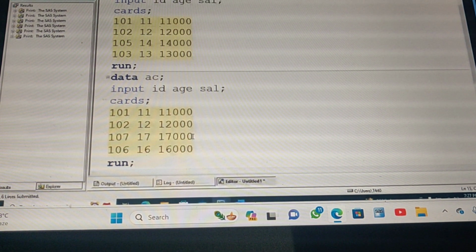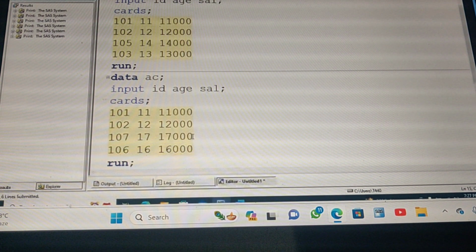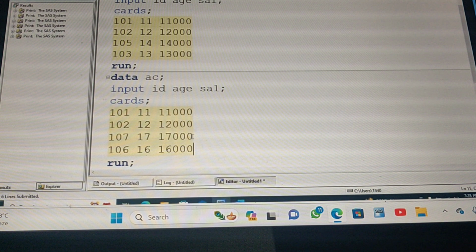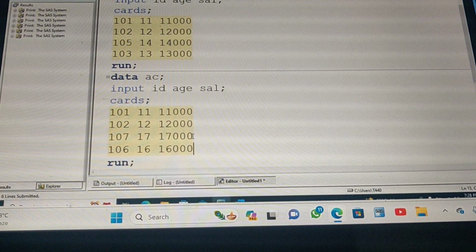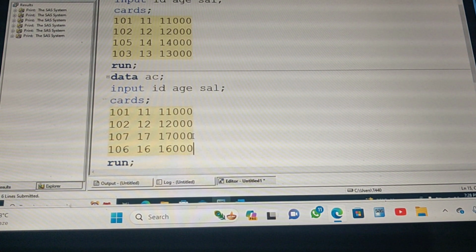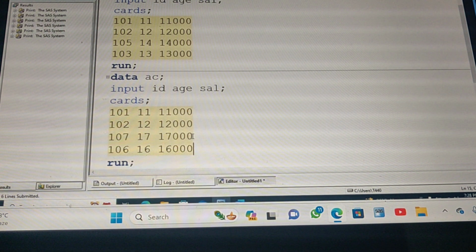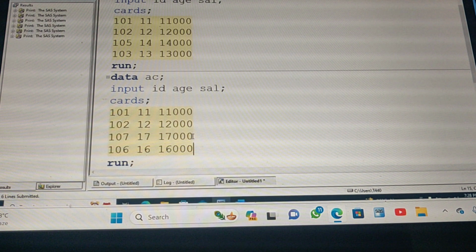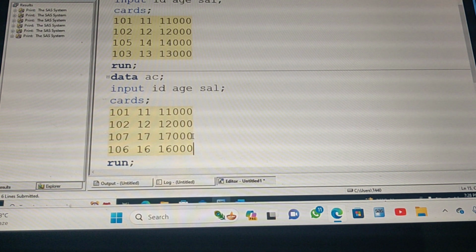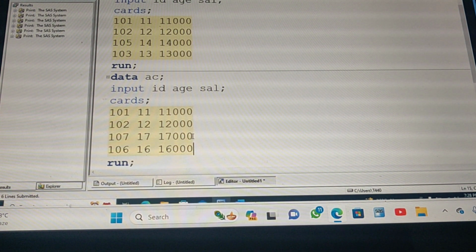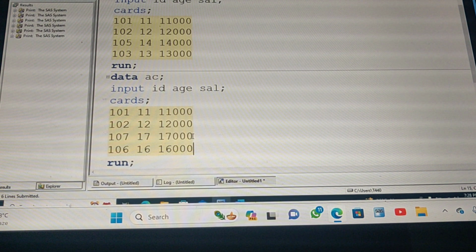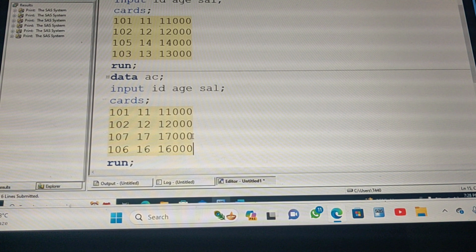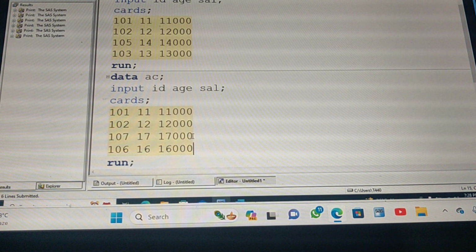Now if I am submitting this one, whether we can display the results or get any error? What is our BY column? ID column. Concentrate on the ID column. Last week we already discussed. Here concentrate on the BY values, whether my BY variable values are properly sorted or not. Sorted means ascending order or descending order? Whether this is ascending order, no. 105, 101.